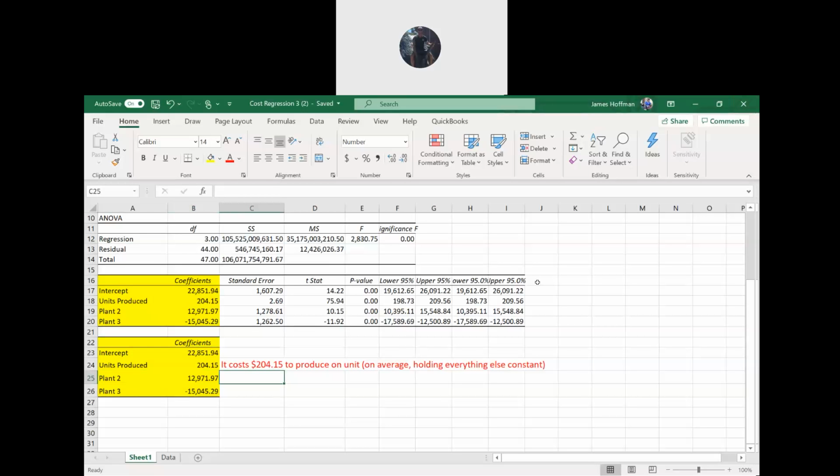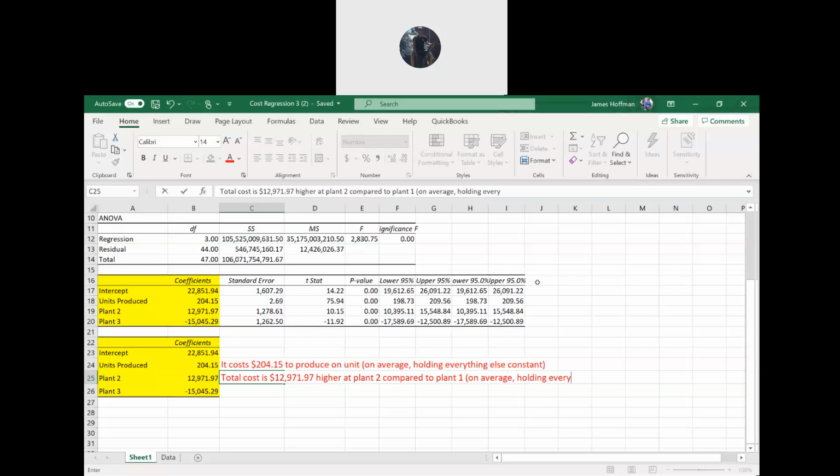So you would say, okay, total cost is $12,971.97 higher at plant two compared to plant one.